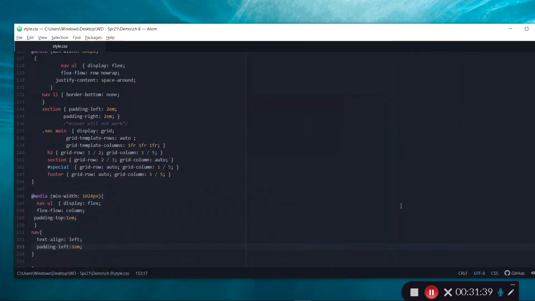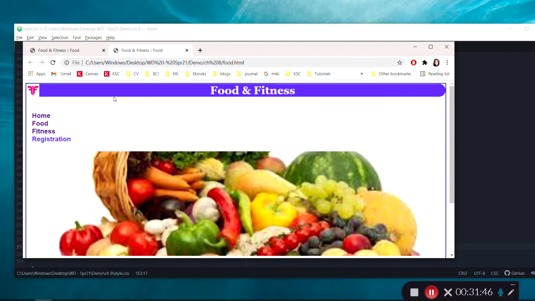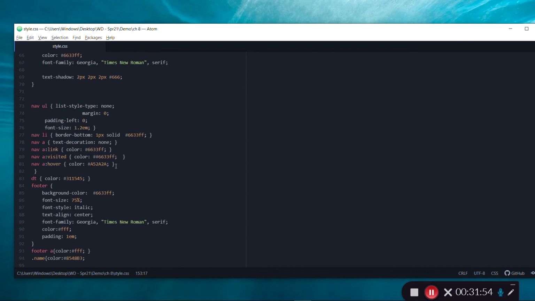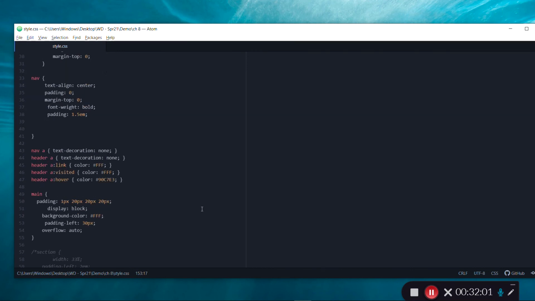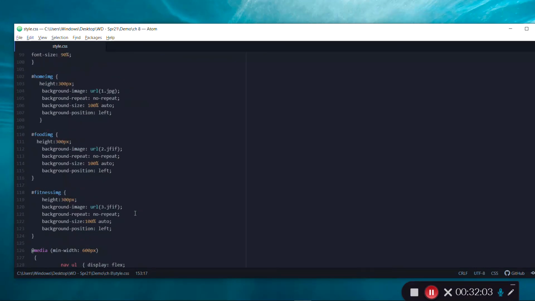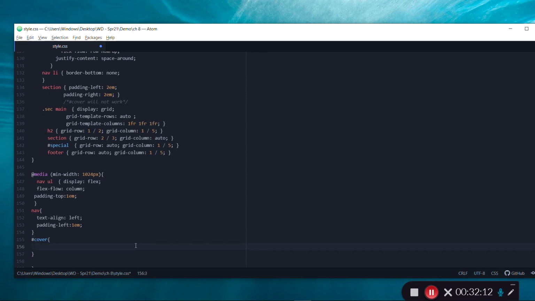We did it. So the next thing, we have to focus on that cover area. So that means this area. What is our cover area? The main whole content. If you look at the index.html, this is the whole ID. So we have to work on that cover ID. Okay, so if you see here, this is what we have. So we have to do some modification here. We have to bring back whatever we have deleted from that cover ID in our previous display. Okay, so for that we have to do cover, and what are the things that we have deleted?